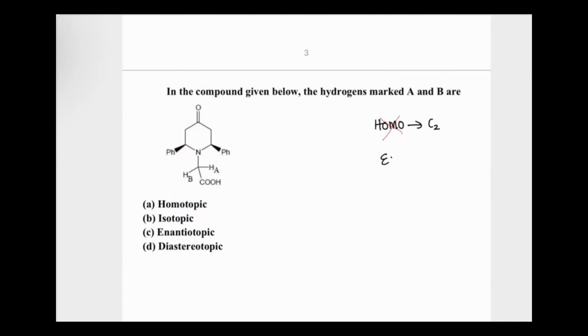The next possibility is whether they are enantiotopic or diastereotopic. For that, we will look for the presence of a sigma or mirror plane in the molecule. And here also we can see a mirror plane in the molecule like this, because both these phenyl rings are above the plane. You can see this mirror plane is reflecting both Ha and Hb. That means if a mirror plane is reflecting two atoms, these two atoms will be enantiotopic. So here Ha and Hb will be enantiotopic. So the answer will be C.